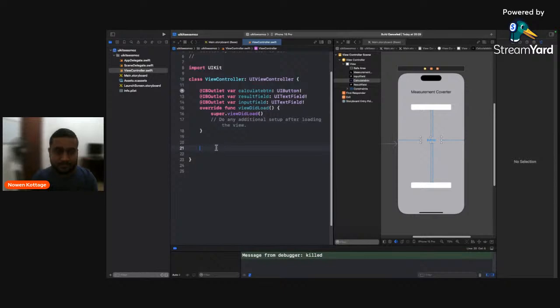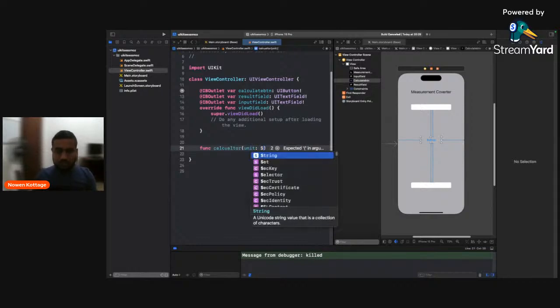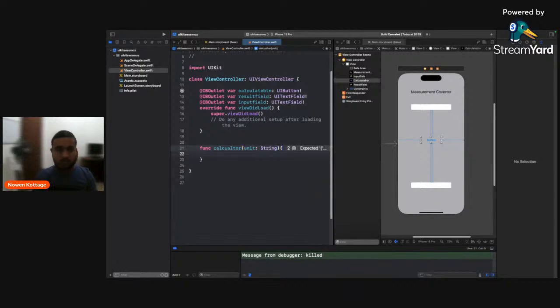So let's say we have calculator. We are passing here a unit, and I'm passing here something like a string, and let's have a guard statement. If the string is empty, in the text, return.